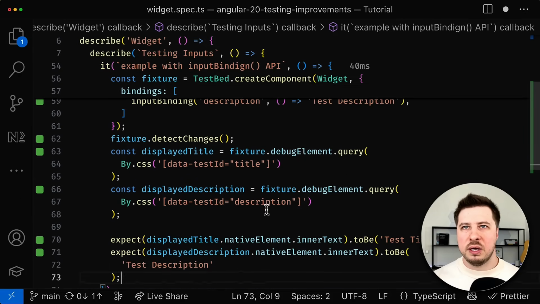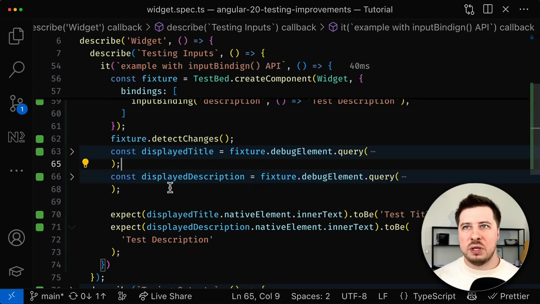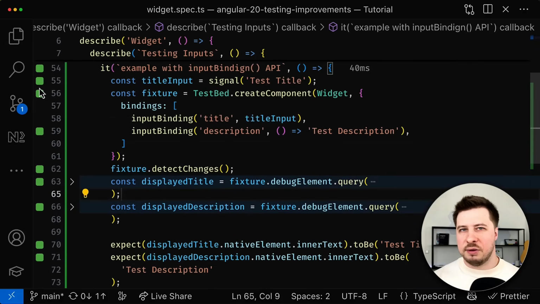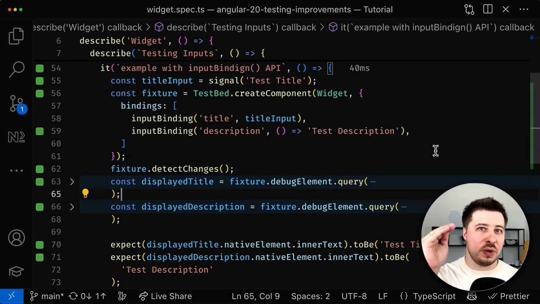So here we go. And as you can see, the test passed successfully, and Wallaby tells me that everything is all right. And of course, some of you might point out, like, Dmitry, you do a lot of copy pasting. Didn't you hear about beforeEach hook, etc., etc.? I know that. I just want to keep everything on one screen so that you don't lose the context.